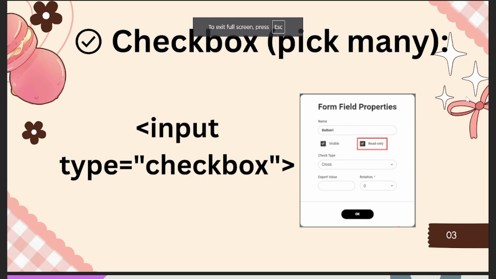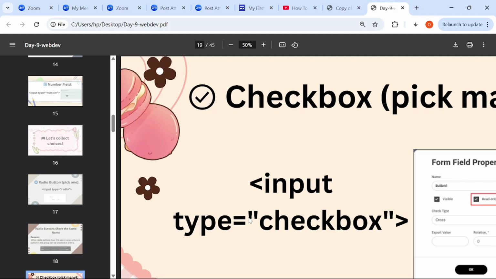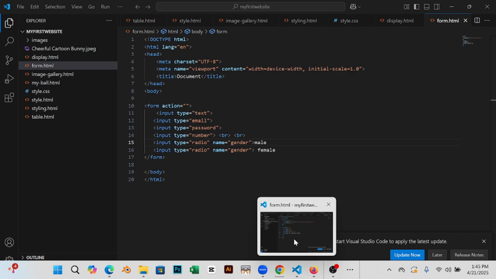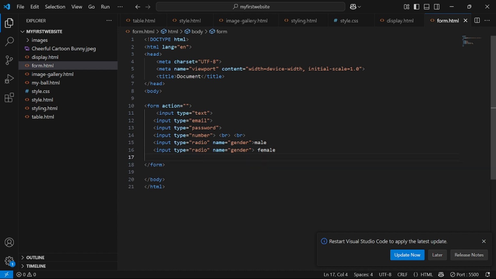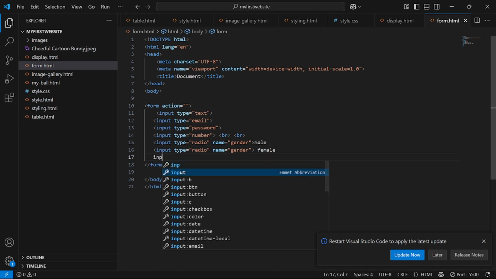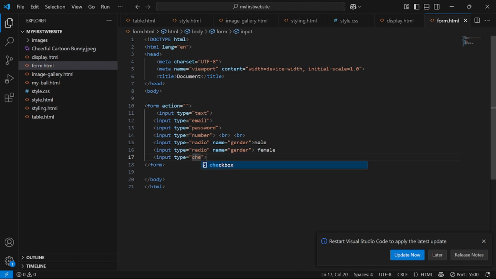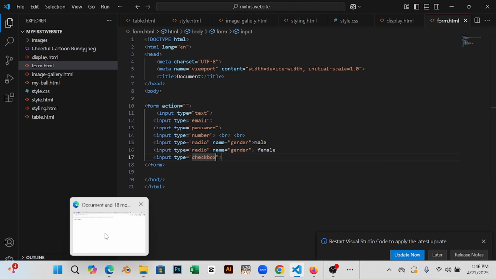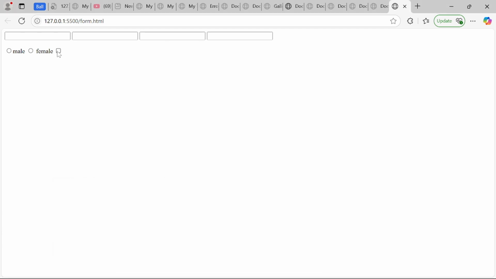The next thing is checkbox. It's an input type. Can you see this here? This image that says read only, where you do the checkbox. Let me show you what the checkbox looks like. The other input type that we are looking at right now is the checkbox type. Good. And this is where it comes looking like a square, and you can now check. Let's say you have a list of hobbies, you can check and check and check.